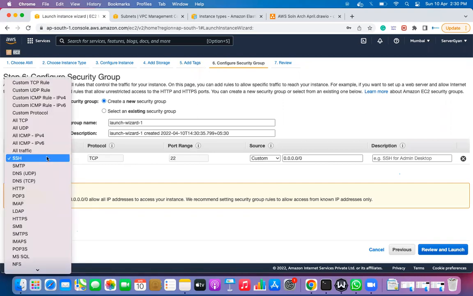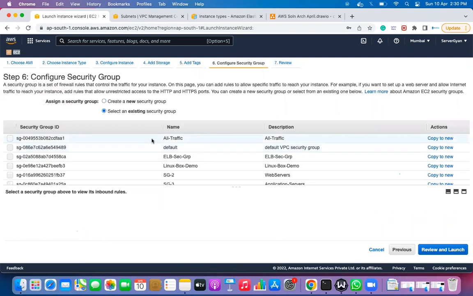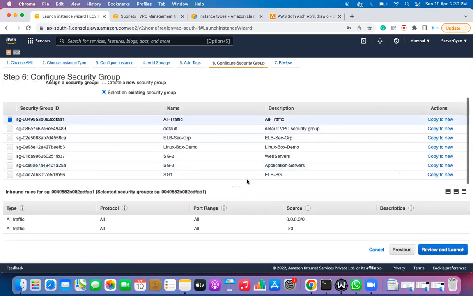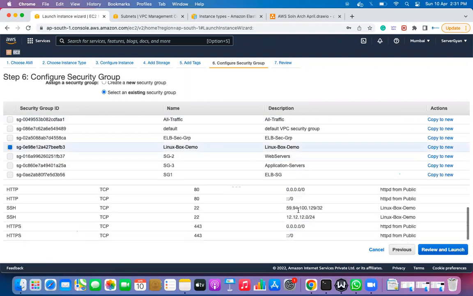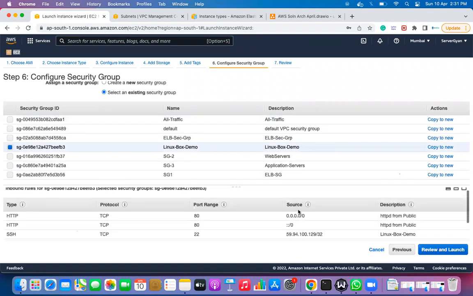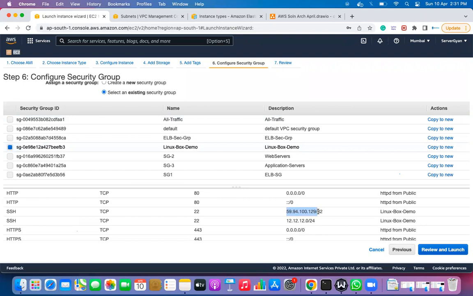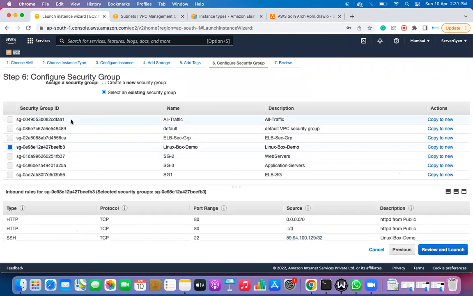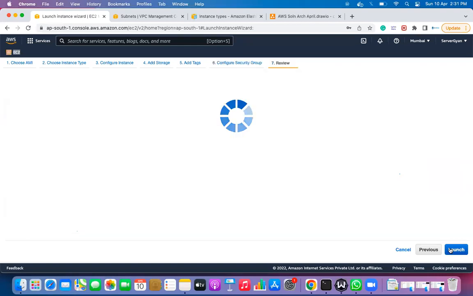Once again, I'm going to open ports. Let us say I'm going to select an existing one. All traffic I'm going to select, because guys, you are never supposed to select this sort of security group. Why is it so? Because whenever we are working with a production environment, we are never supposed to open like this. Otherwise, this will become a security threat for you. We will have to open it the way we opened it yesterday, like this. Right, guys? But because my IP address may have changed, that is why I'm going to select this one, all traffic, but you are not supposed to. In a production environment, we will have to be very, very specific while opening any security port.